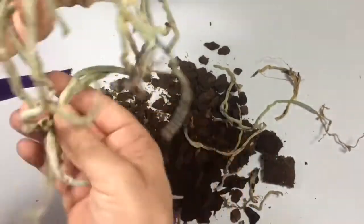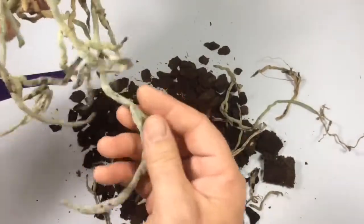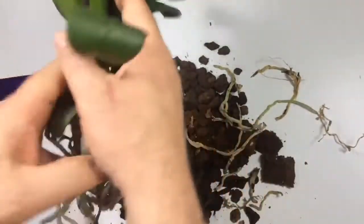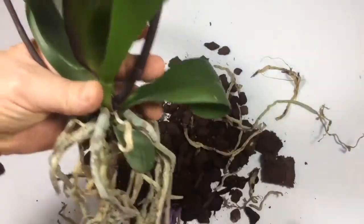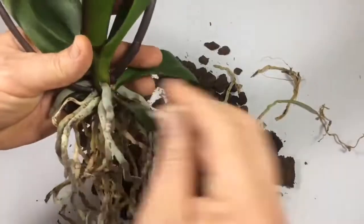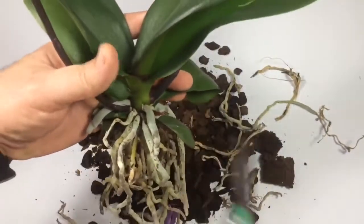If you have noticed, I survey the roots with my hand and we leave the roots that are plump. We are careful not to cut them. We cut roots that feel dry and runny when you hold them. As you can see, root care is not that dangerous.